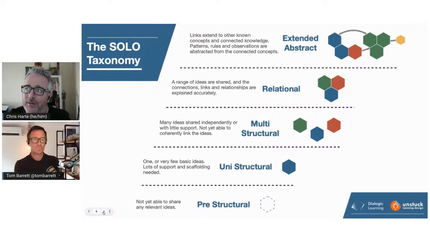And what I love about this is the way that it also reflects the process of learning, of pulling knowledge together. That whole pre-uni-multi is about the acquisition of knowledge, which when you get to the relational point, you could talk about that knowledge really being taken through the working memory and put into schema. So it becomes connected to other things, and those connections mean that learning is strengthened. It's easy to recall that learning because you've built it into a schema, which means there's a lot less cognitive effort in pulling that information out.